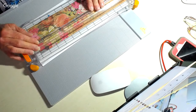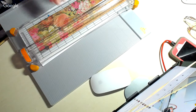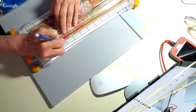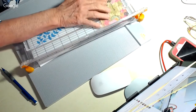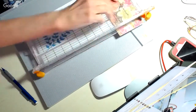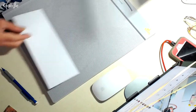You can make these any size. It doesn't have to be 9.5, because if you've got a bigger stick pin, then it's going to have to be bigger. I did 9.5 and then 4 inches wide. That's good. I'm going to mark this. So I'm going to cut this at 9.5 and save your little leftovers. So that's all I need with this one. And then I just move it down here.